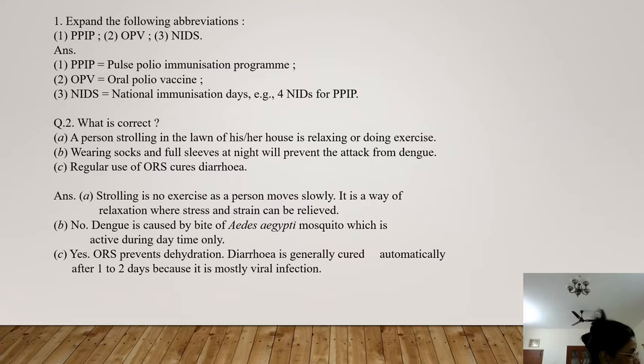Then one more. A person was bitten by a stray dog. After some days, his nature gets irritated. He started fearing water. Name the disease. Fear of water is called hydrophobia. The disease is rabies. The bite of a dog causes a viral disease, rabies. Okay? And anti-rabies vaccine is nowadays available.